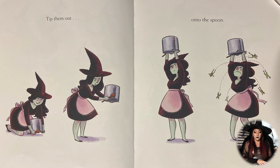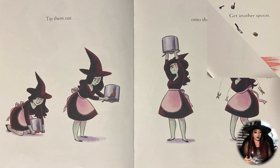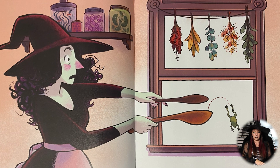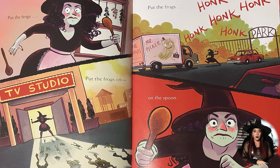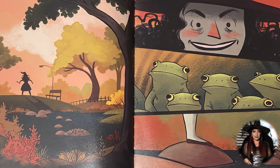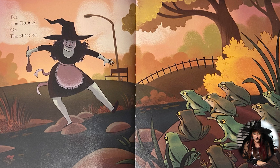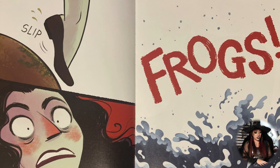Once you get them in the pot, tip them out onto the spoon. Doesn't look like it's working out very well for her. You're going to put the spoon on the frogs, slide the frogs onto the spoon. Try a different spoon — maybe that'll help. Use maybe two spoons to scoop up the frogs, so it's like a little lid. Maybe she has it this time — oh no, you can see the frog jumped out the window. How are we going to make our frog soup? She's running through the park trying to catch these frogs. You can see she finally finds them at the swamp — that is the best place to find a frog. She slips and screams, FROGS! She fell in the swamp.